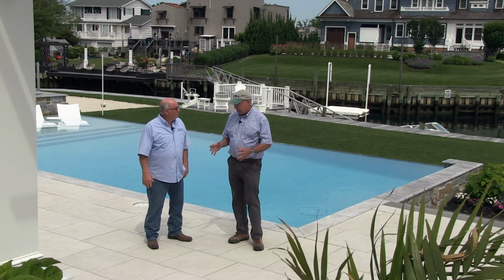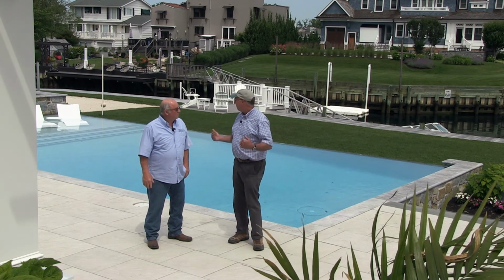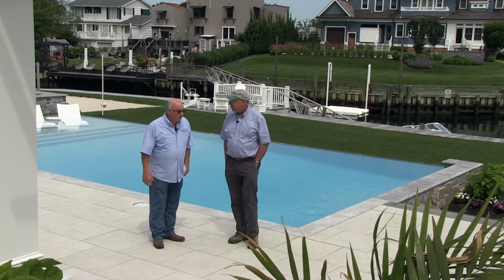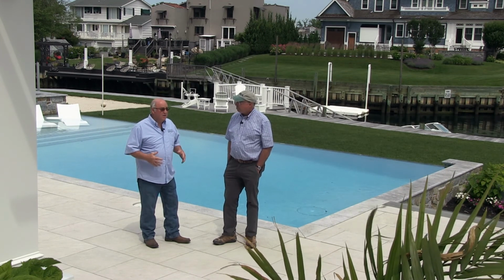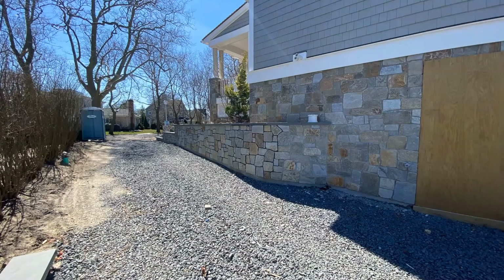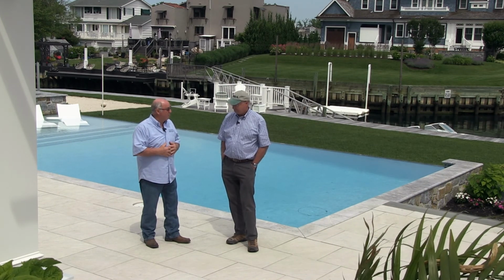And we were also talking about the amount of impermeable pavement that you can have. Because when you look around, obviously you go, wow, there's quite a bit of pavement. So how did you work your way around what the township was requiring? Well, we work a lot with Mary Hearns, who is the architect for the home. She set some parameters with the scope of what the permeable was allowed here. So we did the driveway as a permeable driveway, which gives us 50% of the allowance for that area. Belmar is one of the towns that allows us to do that with permeable pavers. A lot of towns don't, and you have to work with the parameters.